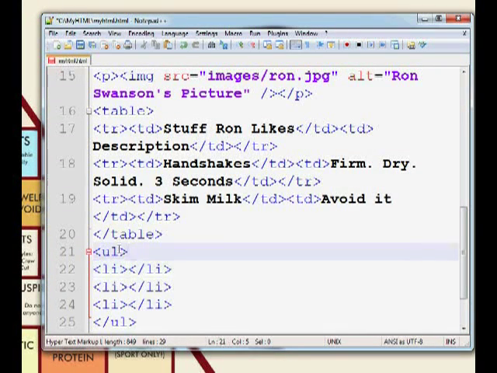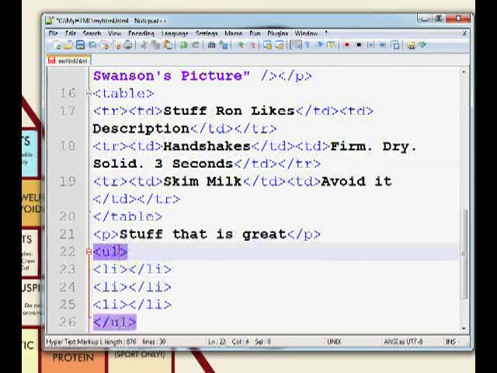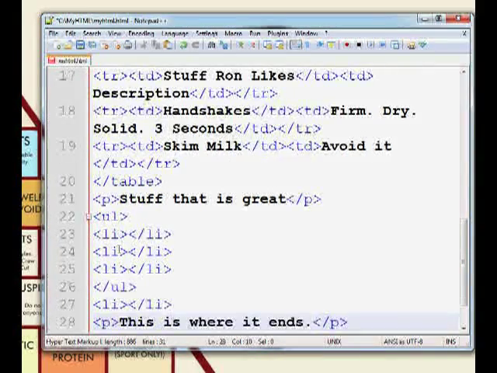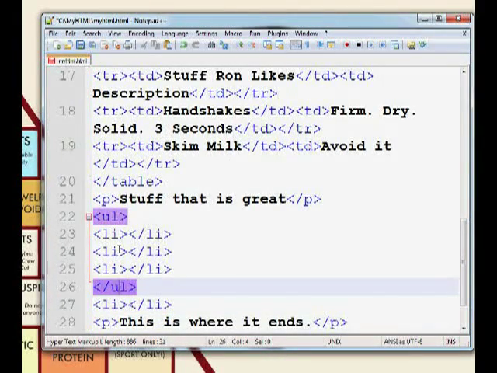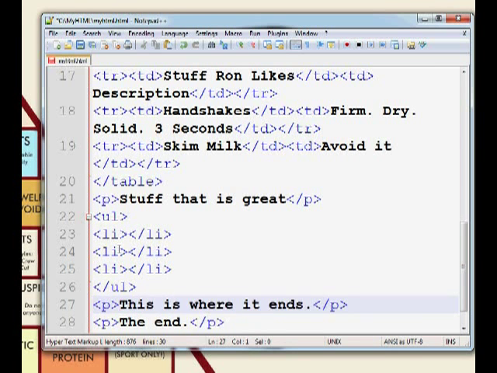So maybe I can put a paragraph element at the top, like stuff that is great. Okay. And then this tells the HTML document that this is where the unordered list starts and this is where it ends. Do not just put an li element outside of an unordered list or ordered list element. You'll get weird errors. So take that out.